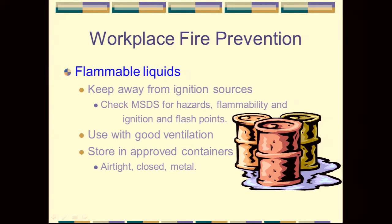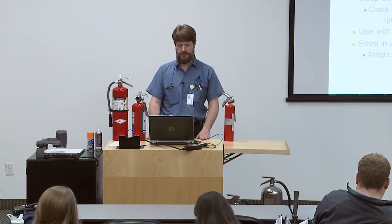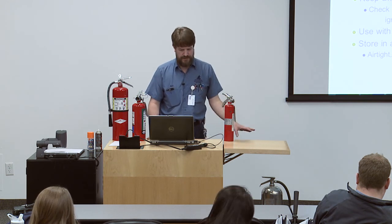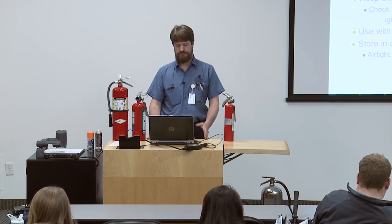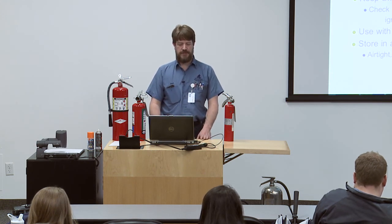We have metal fire cabinets at various places in the FPO, paint shop, HVAC shop, in which all flammable liquids must be stored. You have closable metal garbage cans called kick cans. Any of your greasy, oily rags need to go in there. Do not dispose of oily rags in those big yellow bins. They must be disposed of in properly labeled, sealable metal cans. Keep them away from ignition sources.